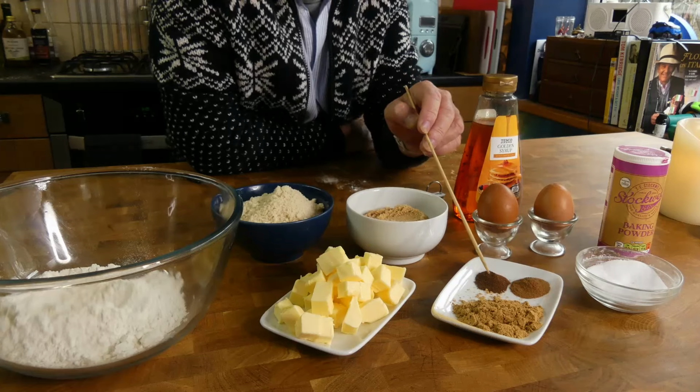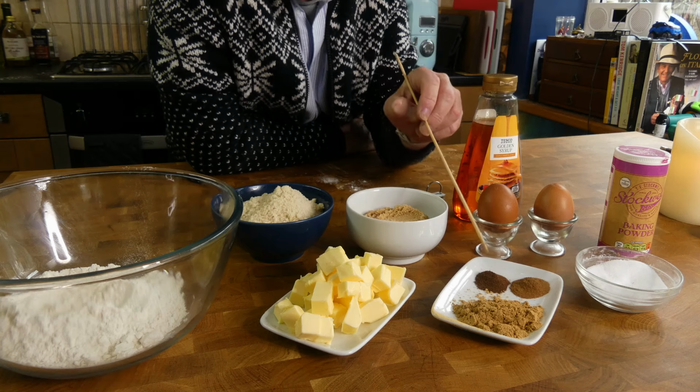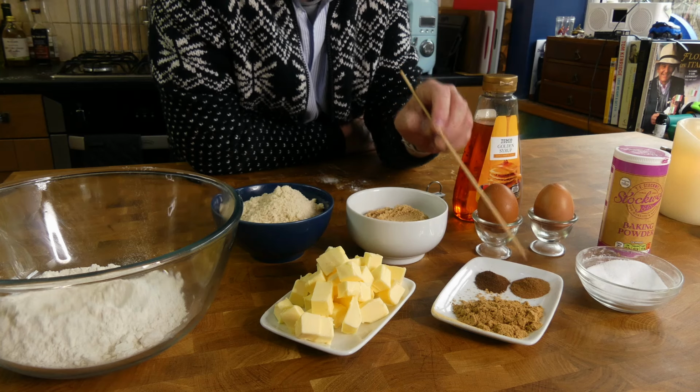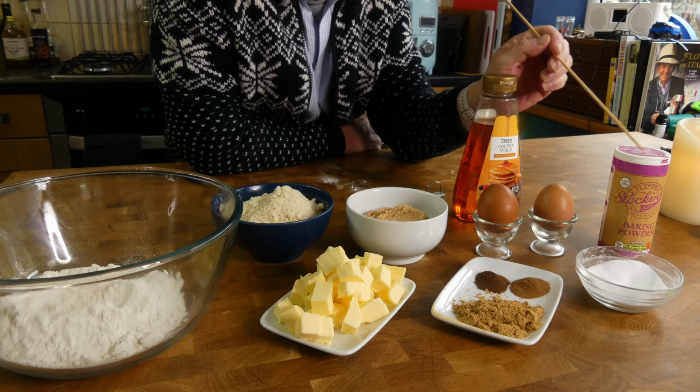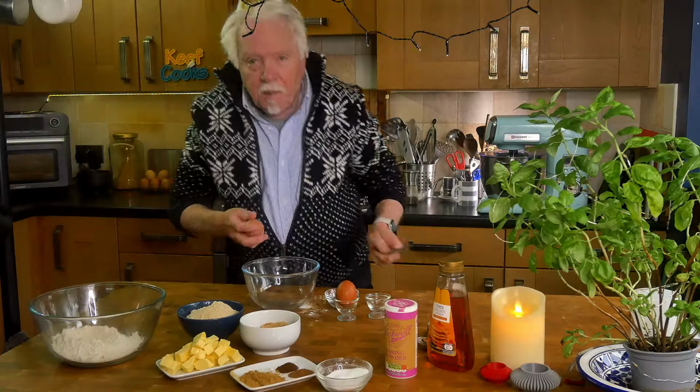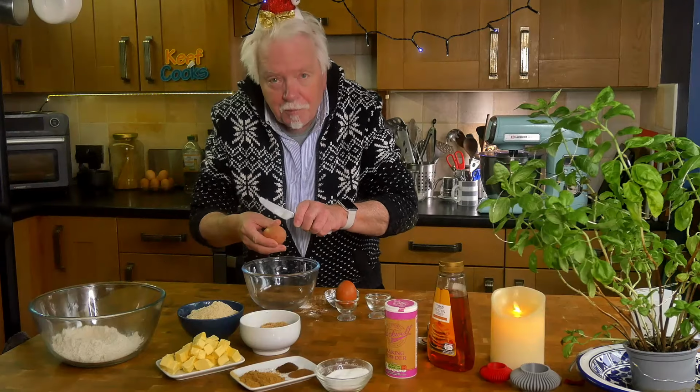Right, and also spices. I've got 4 teaspoons of ground ginger, 1/2 teaspoon of ground cloves, and 1/2 teaspoon of ground cinnamon, and a pinch of salt, and 1 teaspoon of baking powder. I'm just going to separate the egg yolks before we start.